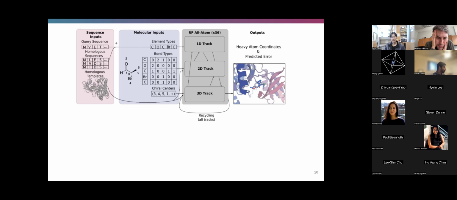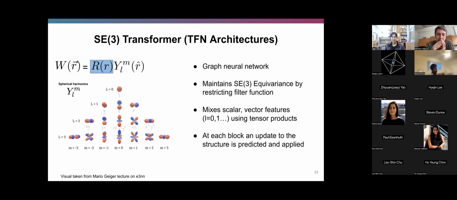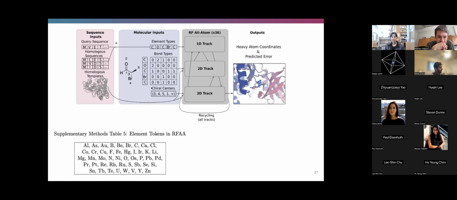This is just a pseudo molecule that I drew, and this is the corresponding featurization that you'd get. You see double bonds give you a different featurization than single bonds. Aromatic bonds also get a different type of featurization. And these are the atoms that can be represented. They're fairly broad. There might be one or two atoms in the PDB that we missed, but the definition is fairly broad. And now the last thing is this idea of chiral centers.